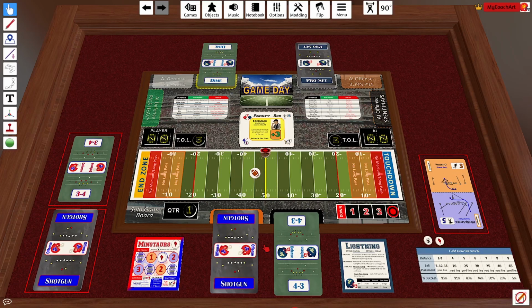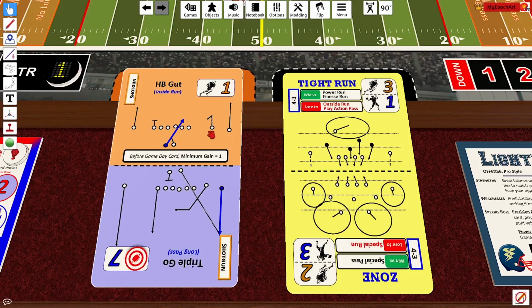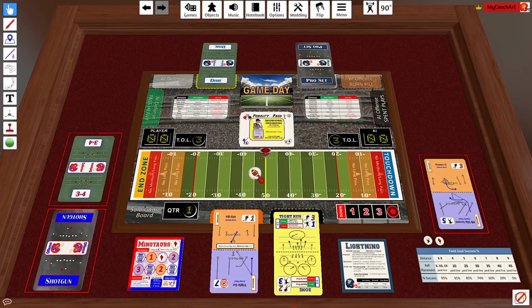So it's now 4th down. They're going to go for it with a shotgun call, which is an inside run versus tight run from the Lightning. So right now, with a minimum gain of 1, this will be enough to get the first down. Let's see what the game day card gives us. And that is a penalty for intentional grounding, which obviously has no impact on the run. This is a pass only, and so that is going to be a gain of 1 and a first down.